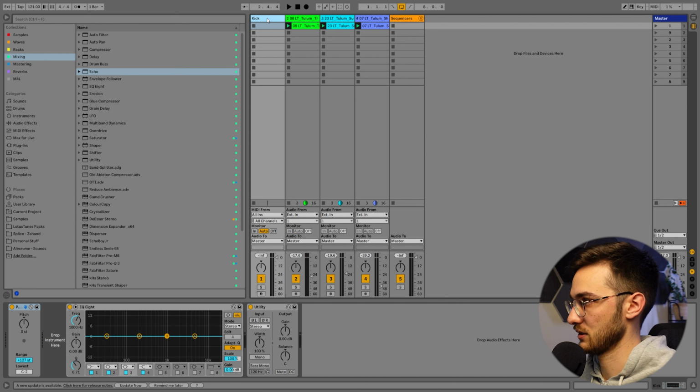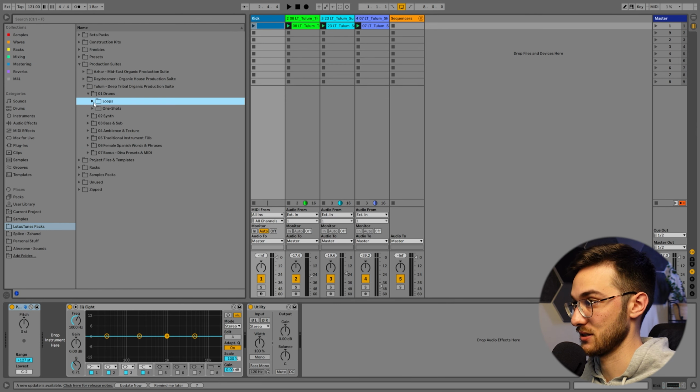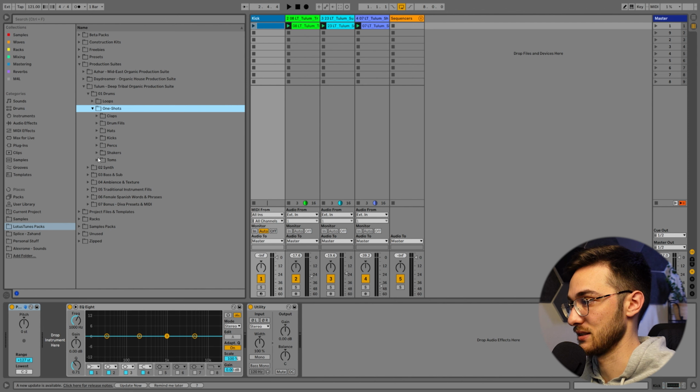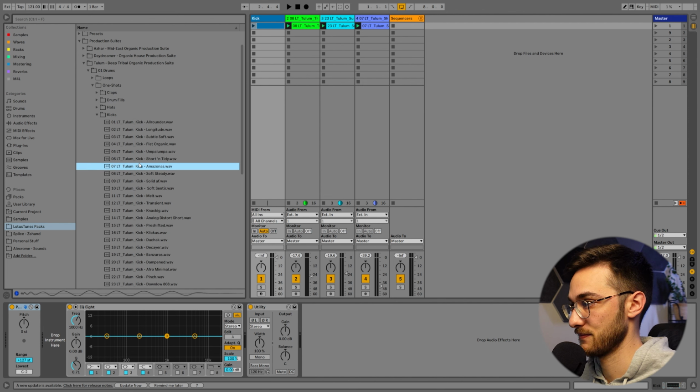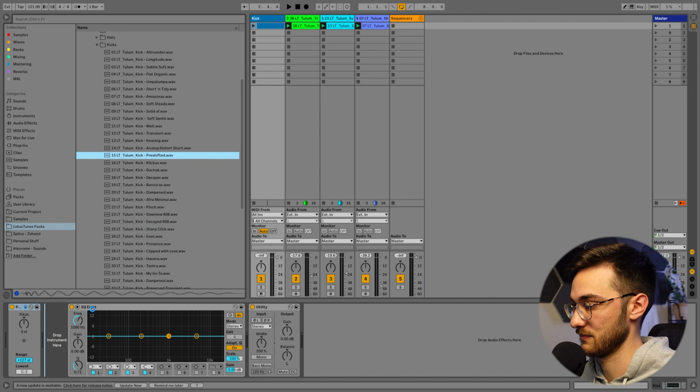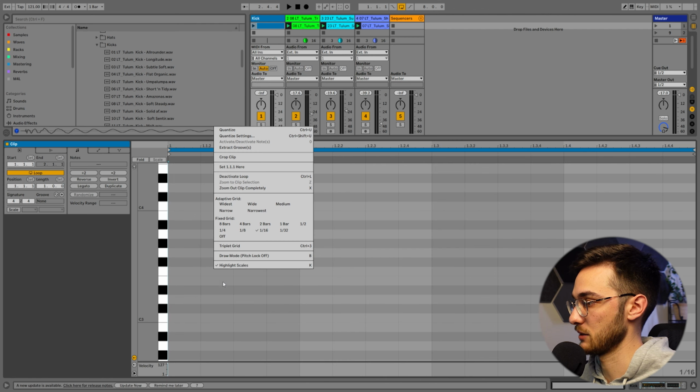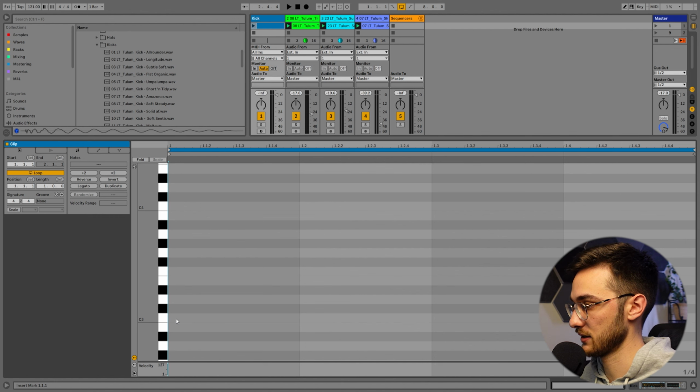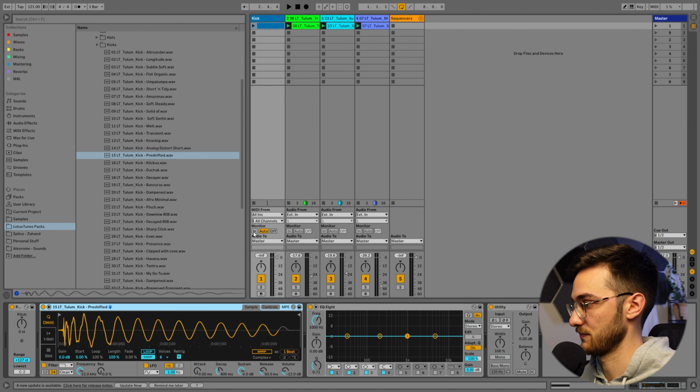Call this one kick and double click this section here. Now I'm gonna go for a kick that sounds interesting to me. Let's see. So we have some here. Interesting. Let's take this one, drag it into our MIDI clip. And then what we're gonna do is create a kick pattern. So 4 to the floor should be correct. There we go, and loop this one up here. Dial down the volume a bit and hit play.